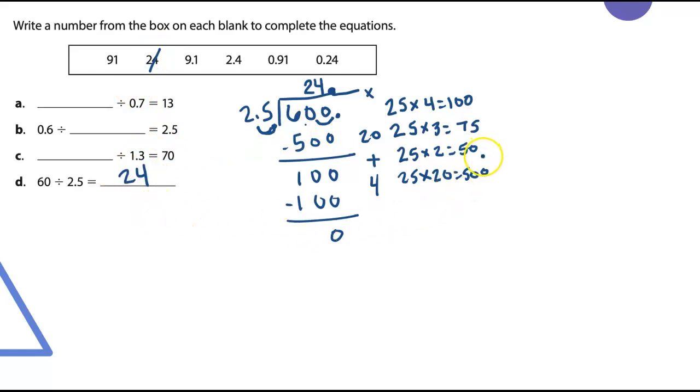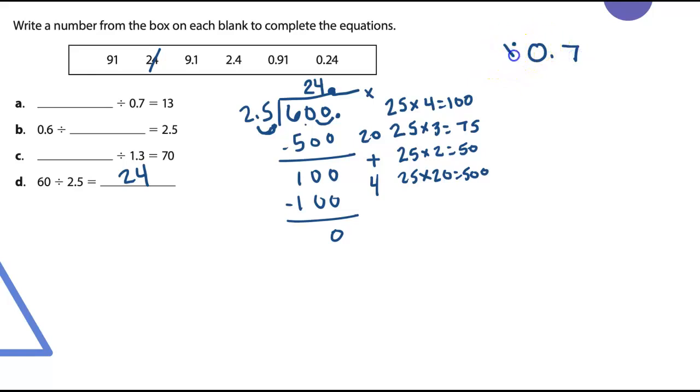Okay, so now it gets a little tricky because we've got to figure out what we can do to solve the problem. So if you look at A, you've got two, like C and A, they're the same. So what you're going to do is you're going to multiply these because we're looking for the dividend. You're going to multiply the ones where you look for the dividend, and you're going to divide the ones where you look for the divisor. Okay, so I'm going to start with A.